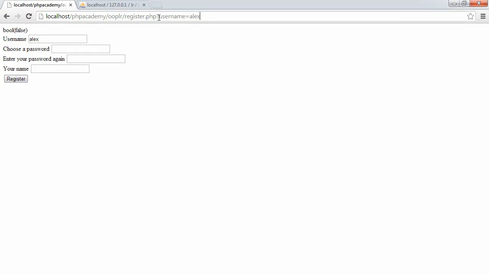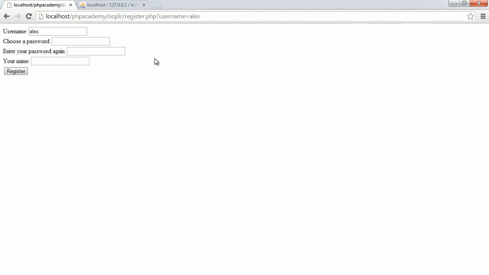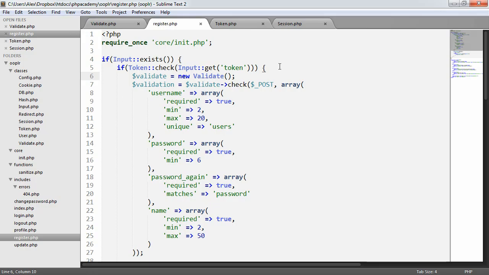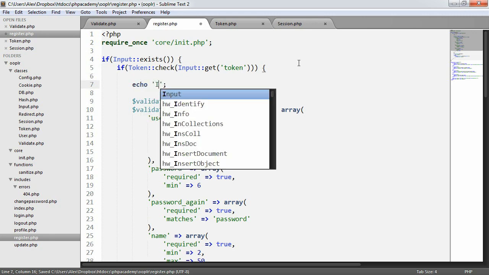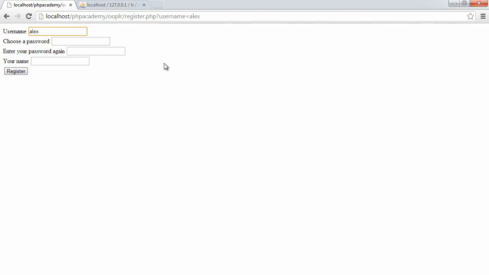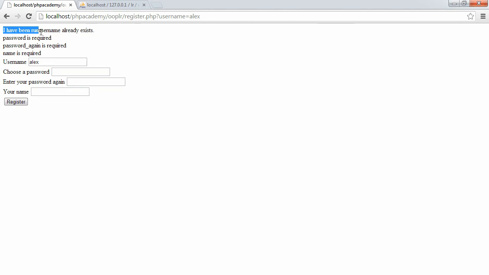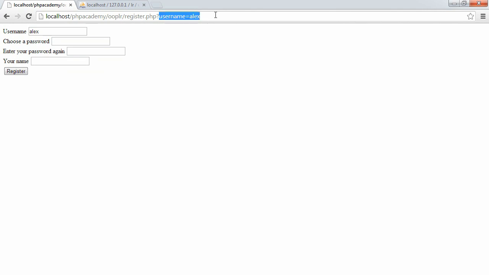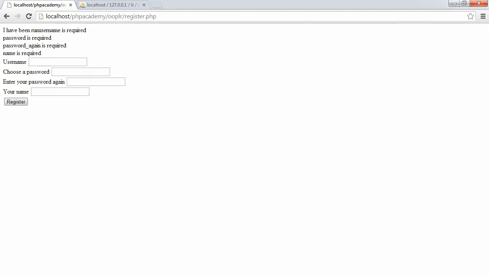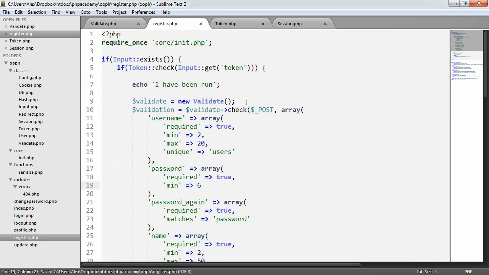So now what I'm going to do is, using the same thing that we looked at earlier, hit enter. Oh yeah, of course, this has been input here. However, the rest of the code hasn't been run, and let's just quickly prove that. I have been run. So I'm going to press enter, nothing happens. So despite the fact there is input available, nothing's been run. But when I click register, I have been run. And then we have our validation output that we've looked at before. So we now have the ability to not have input passed here, or in fact by post, because we require the register button to be hit on the page with the correct token there.